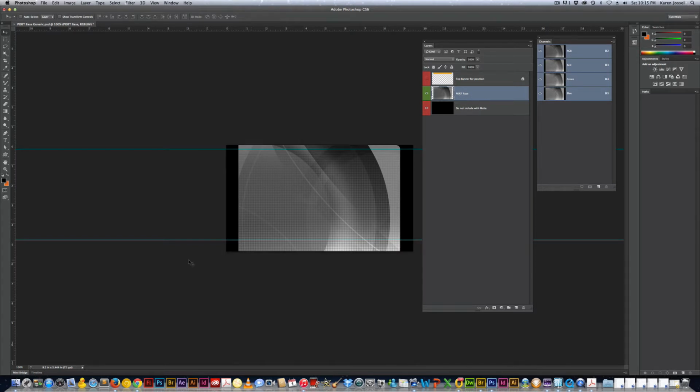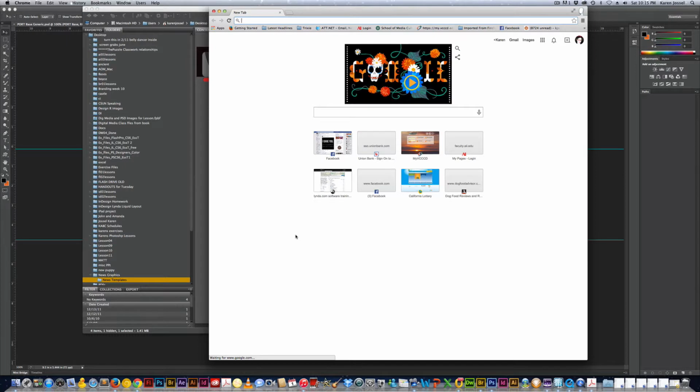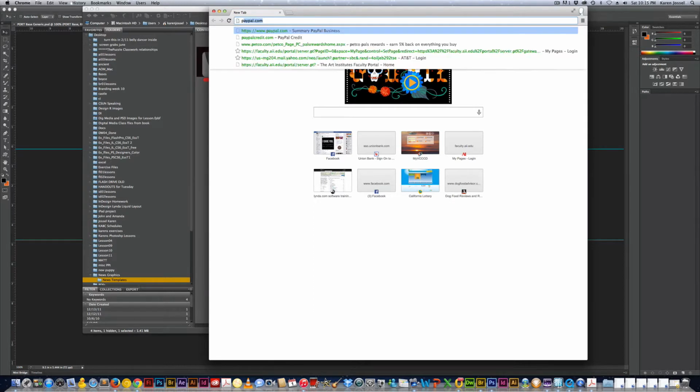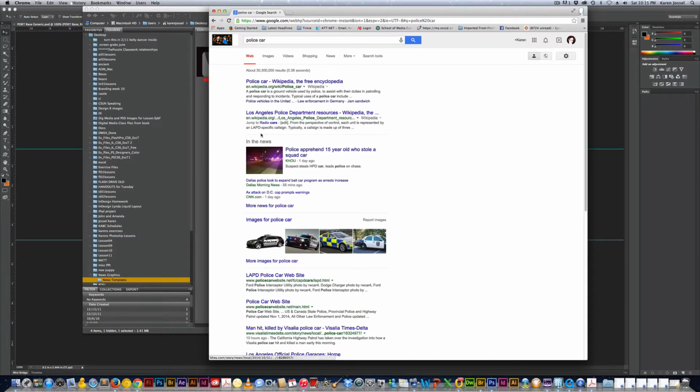Now we never get images right off the internet, but we can do this in class, I guess. Never. It's copyright. You will get sued. I've known instructors that have gotten sued, not even realizing they used something that was a copyrighted image. But for this exercise, we'll find something that's generic. So let's find a police car. This would be a crime. We'd be looking at a crime scene. Let's go to images.